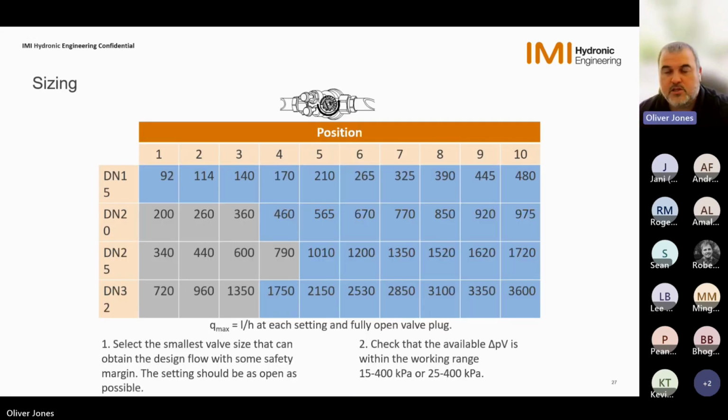And just some indication on the typical types of flow rates and settings that you can get, flow rates through each setting. When we tend to size valves, we typically try not to go to its extremity. We try and give a little bit of wiggle room between a maximum and minimum flow, so you have that room for manoeuvre. So if you're sizing your own valves, take that into consideration, because obviously your flow rates change. You may have a valve that will still be able to do a slightly higher flow rate just by adjusting the setting. Also check that it's within the working range of the system as well. So just make sure we're between that 15 to 400 or 25 to 400 kPa.